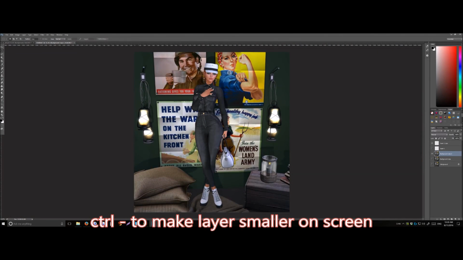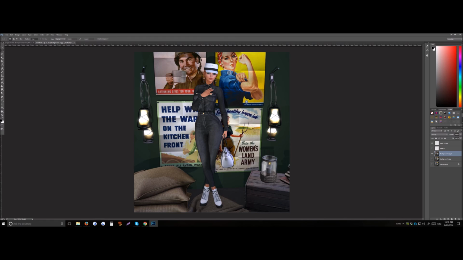Control minus brings it back, and then you may or may not want to do anything else to the picture. But what may seem unedited, and I even did quotation marks in real life, is often really edited, but just not in a meow meow sort of way.